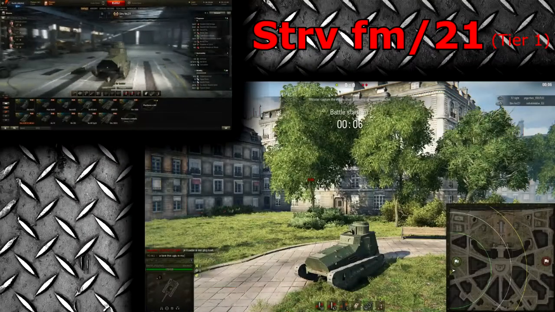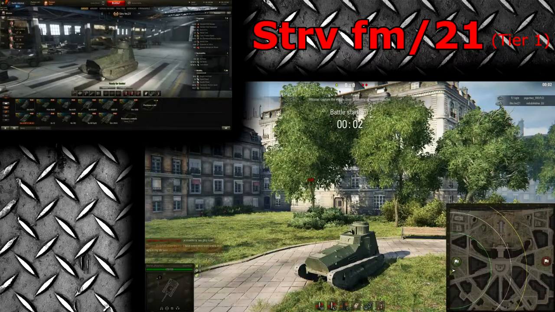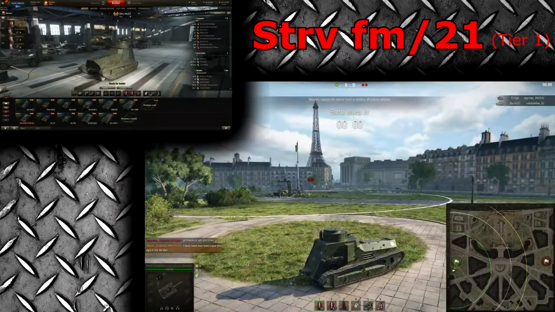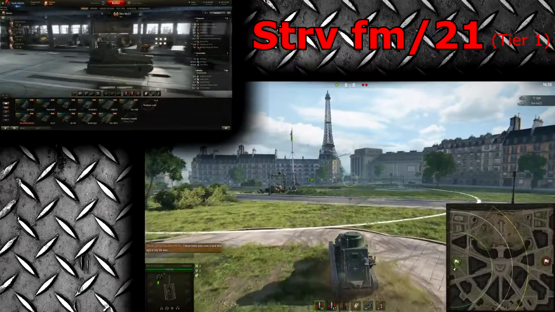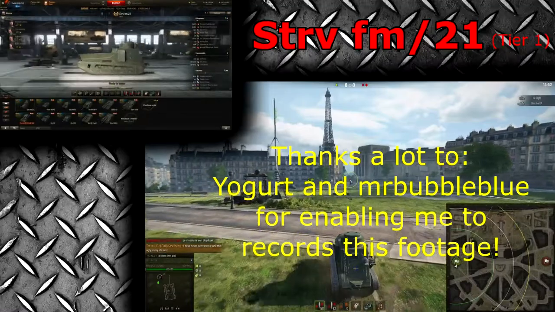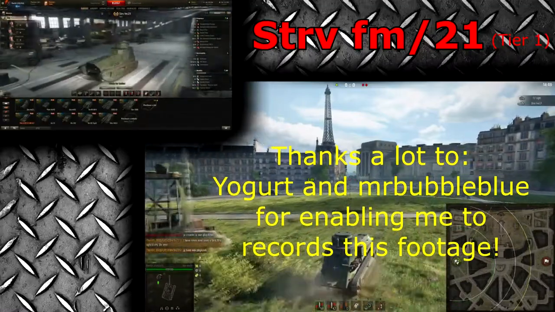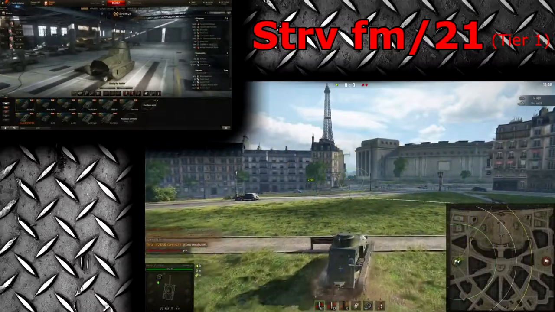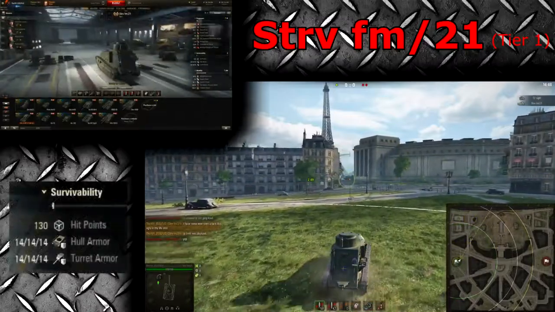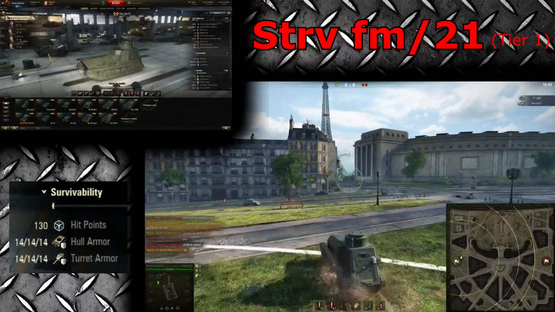So everyone, let's start off with the new tier 1 Swedish light tank. It is the Stridsvagn. Well, as we can see, it's a pretty huge tier 1 tank. Very funny to look at. But this big slug of a tank isn't really going to bounce you much. It only has 14mm all around on the hull of the tank, so don't expect to bounce anything.